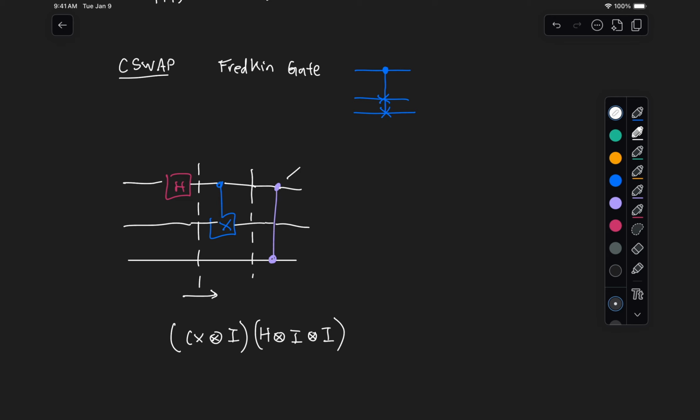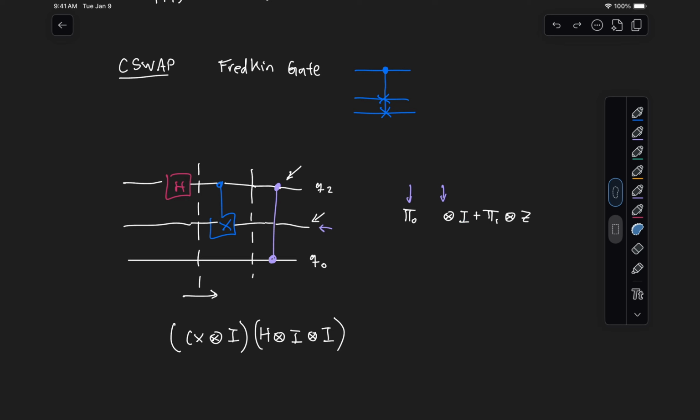And lastly, we have this control Z gate, which is actually acting between qubit 0 and qubit 2, but is leaving qubit 1 idle. So we need to come up with a unitary matrix for that. And the way we do this is by using that definition we had for control gates, where for a control Z gate, we had pi 0 tensored identity plus pi 1 tensored with a Z gate. But notice that this is acting on qubit 2 and this on qubit 0, and we're doing nothing on qubit 1. So what we need to do is insert in between these tensor products another identity.